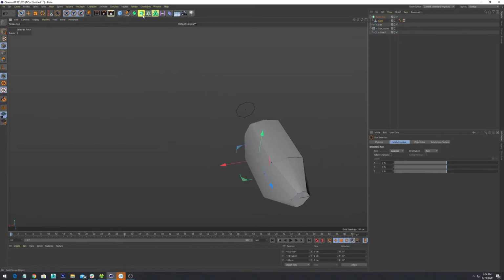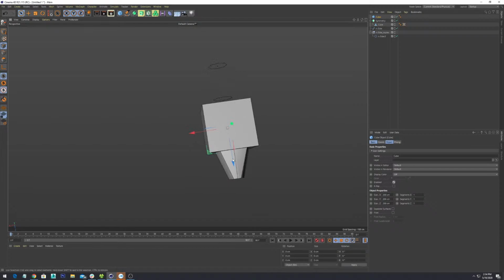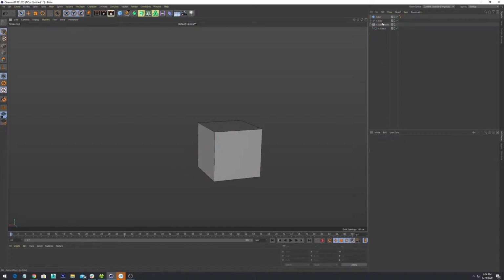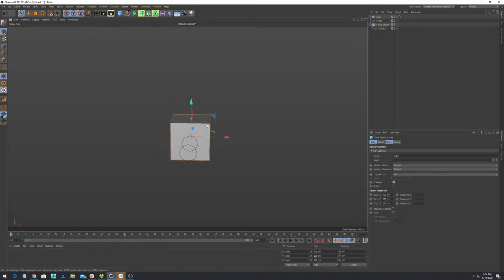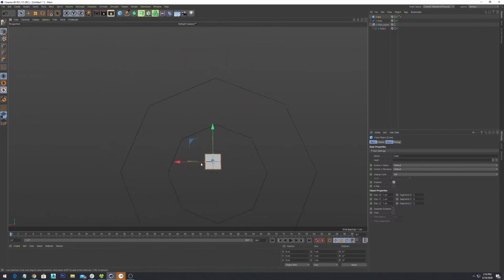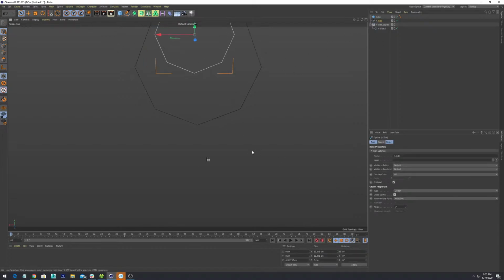I'm going to make a new shape here. Oh, here's another good question.